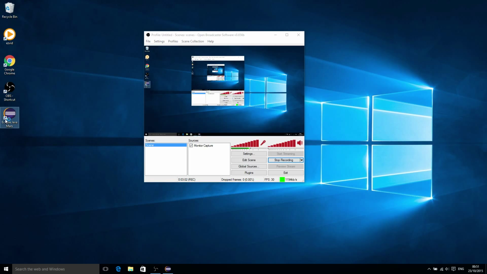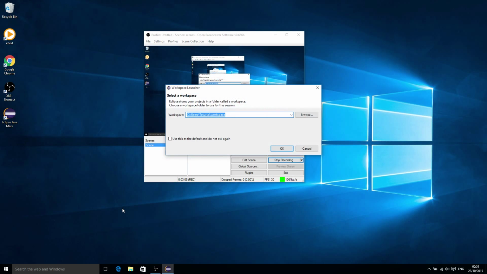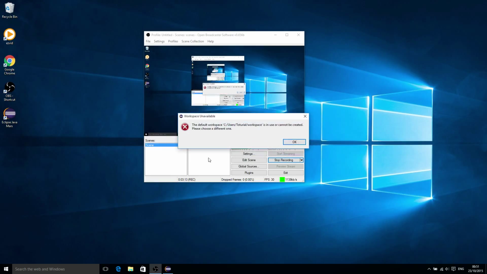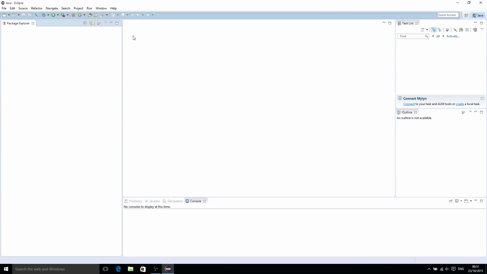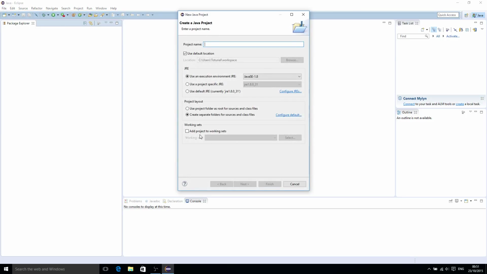Okay, so let's run Eclipse right now and begin our first Java program. Over here we need to choose the workspace. I'll keep it as default because I already opened it over here. So okay, after we open Eclipse, you might have another screen. However, we are interested in File, then New, and Java Project. I'm going to name my project HelloWorld. Then we need to press Finish.